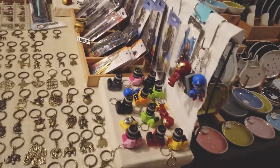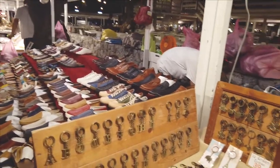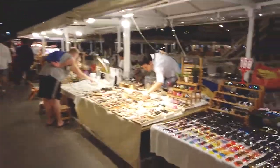Oh, there's a little charm I could probably pick up. But I'm not going to. I love the stuff with the letters on it. It's really nice. If you took that brass and polished it up really good, it would be amazing. I need a new pair of dress shoes for work, so here's the spot, no doubt. Dresses for the ladies. Oh, we got backpacks over there. And check out some of these old signs, guys. Look at this. That's so cool. I'd like to have the coffee 5 cent sign. That'd be cool.